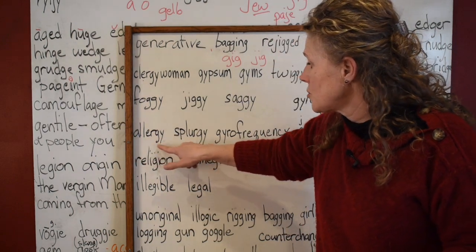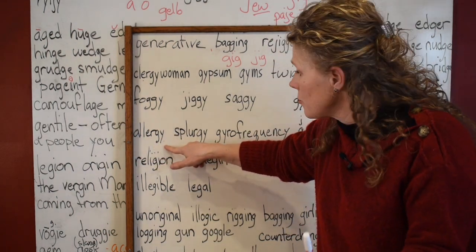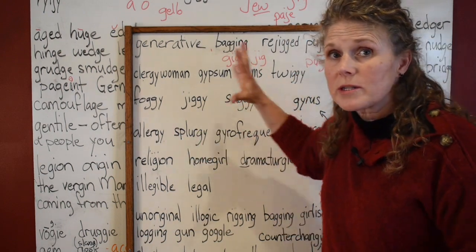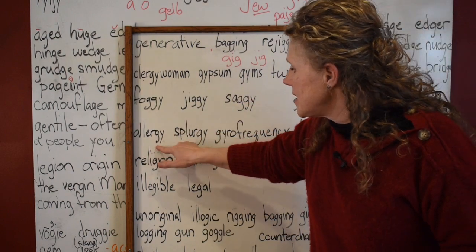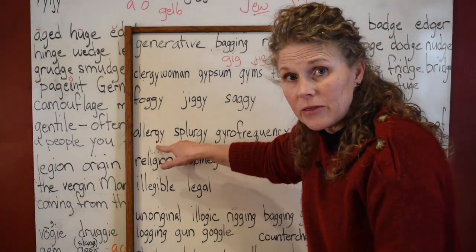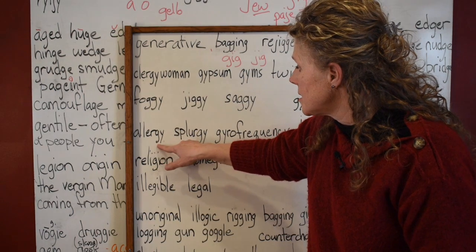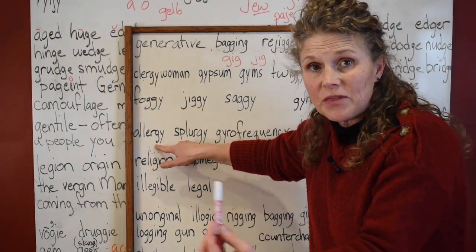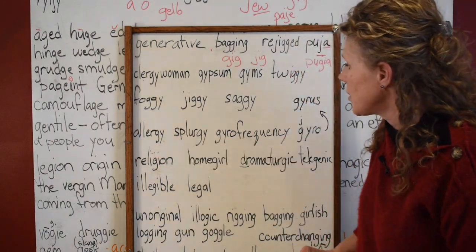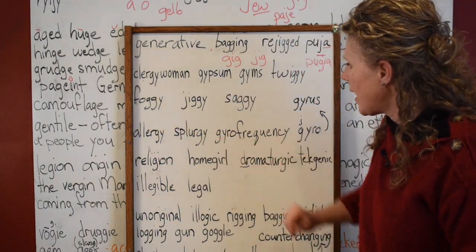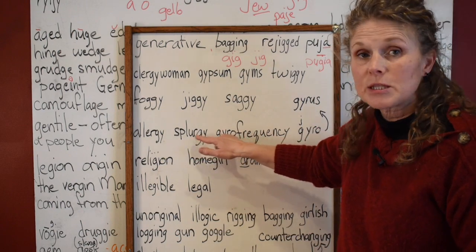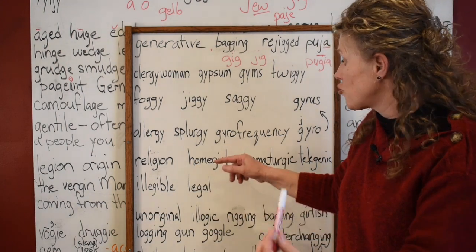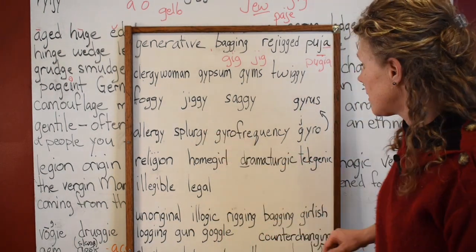Allergy. So it's at the end of a word right here. So Greek words start more towards the beginning with the Y. But see, in the English language, if you want it to say G at the end, it's going to be a GY. Splurgy, same thing here, GY. So you have a base word here that would say splurge, ending with a GE. You drop the E and put your Y in there.